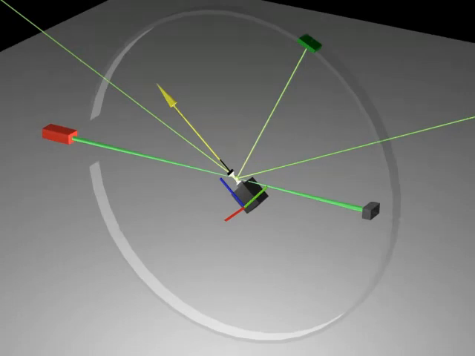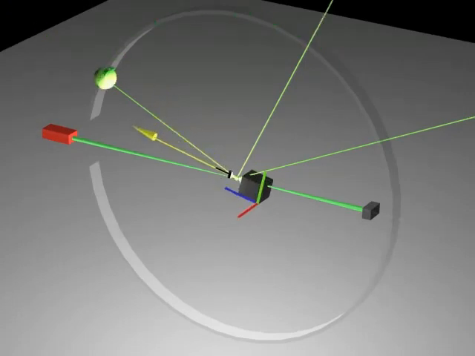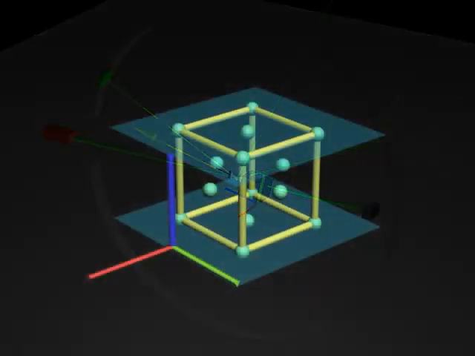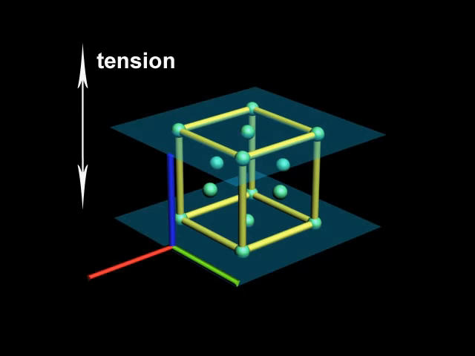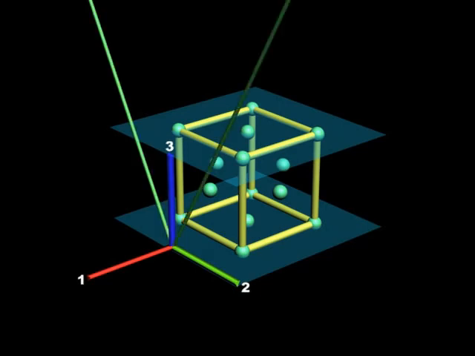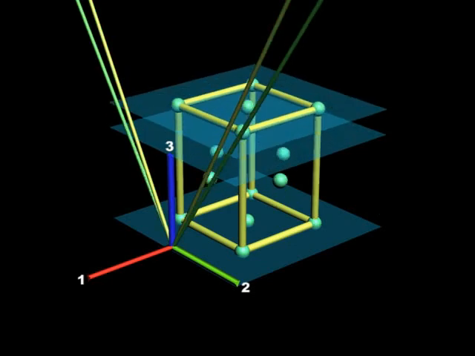Specifically, the load frame must be rotated by half the angle that the detector is rotated. Note that a different subset of crystals is now being interrogated. As the sample is loaded, the macroscopic strain is partitioned among the grains in a complex, non-uniform manner. The resulting changes of interplanar spacings in the crystals are manifest as slight shifts in the corresponding Bragg angles.